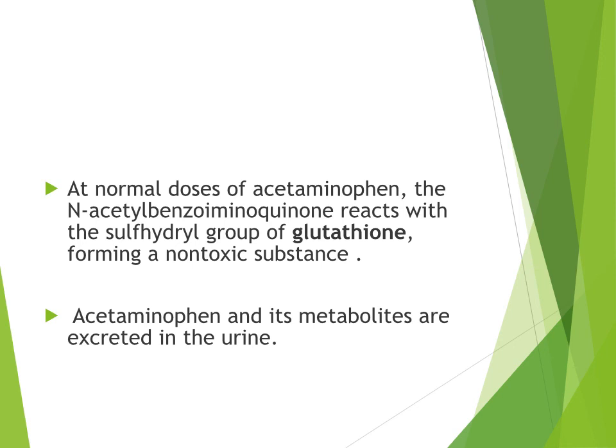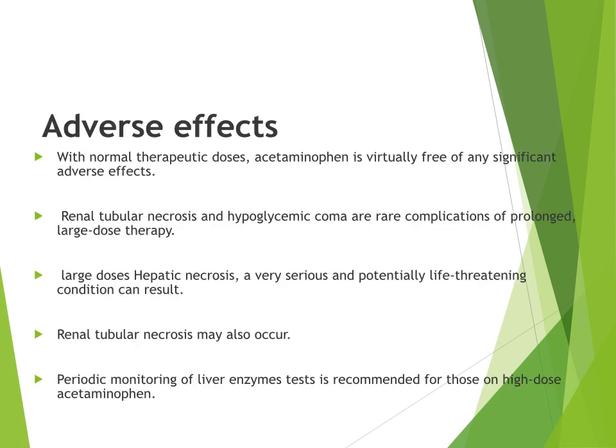Why is toxicity happening with acetaminophen? Again, this is because of accumulation of the metabolite of acetaminophen in the liver. So, with normal therapeutic doses, acetaminophen is free of any significant adverse effect. While some people say that renal tubular necrosis and hypoglycemia can happen as a complication of prolonged large-dose therapy, these are very rare. On the other hand, large doses of acetaminophen can cause hepatic necrosis, which is a very serious, potentially life-threatening condition.